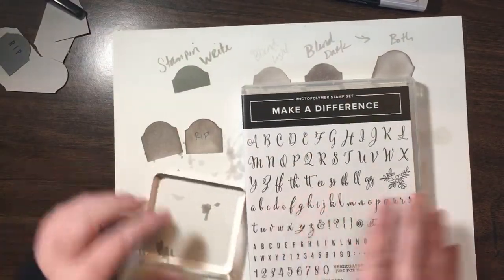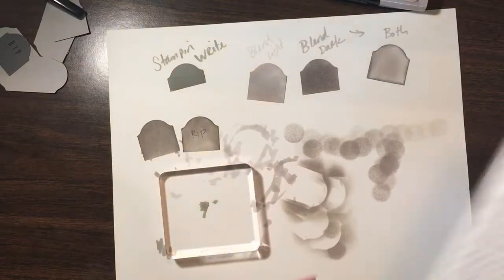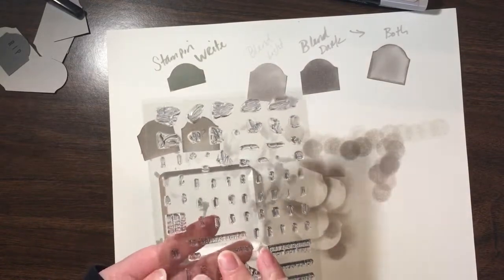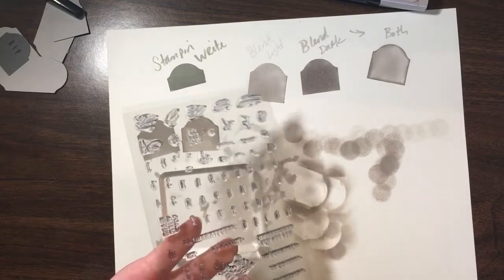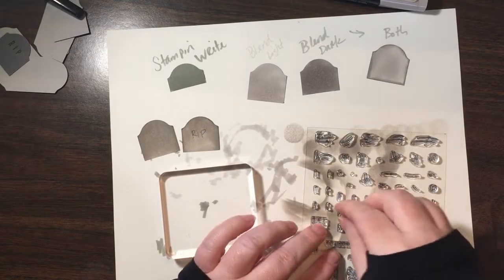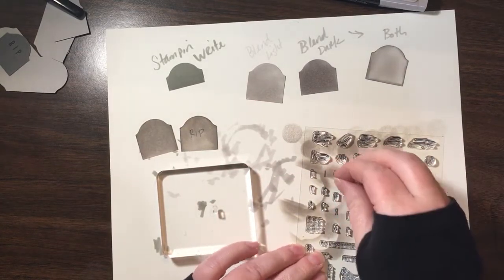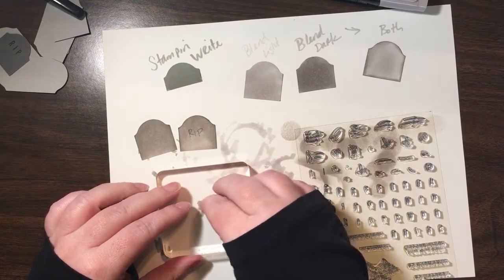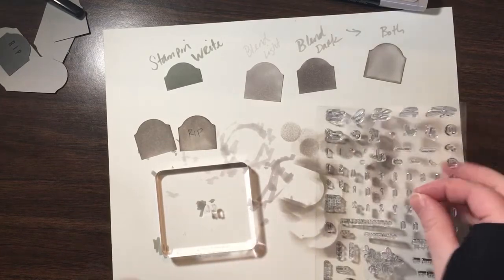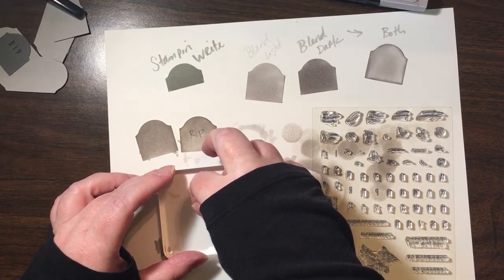But let me just get my block. And you can make the letters crooked. You could make them all lined up perfectly, however you would want to do it. These are called photopolymer stamps. I'm just going to grab a couple of these. Okay, and we're going to do our, these are tiny, tiny. P. Okay. And that one's a little far, so let me just get these. I'm going to bunch these a little closer together.